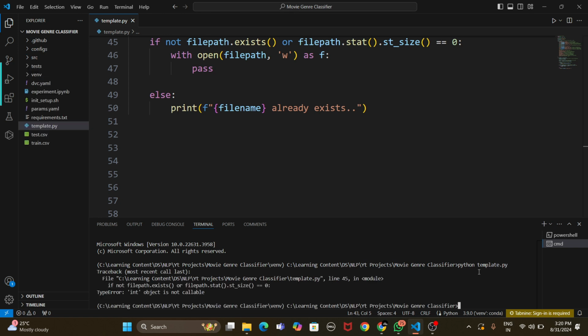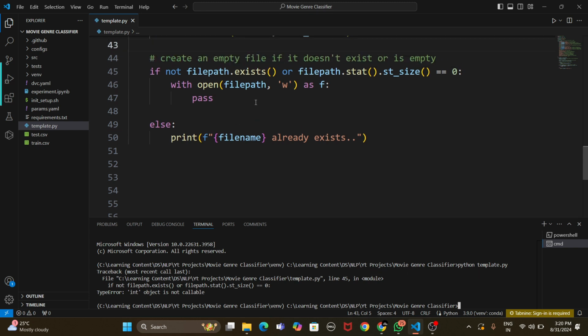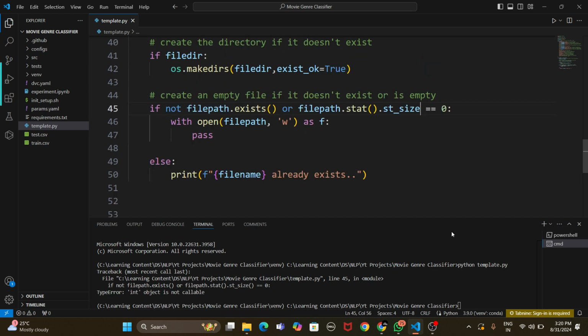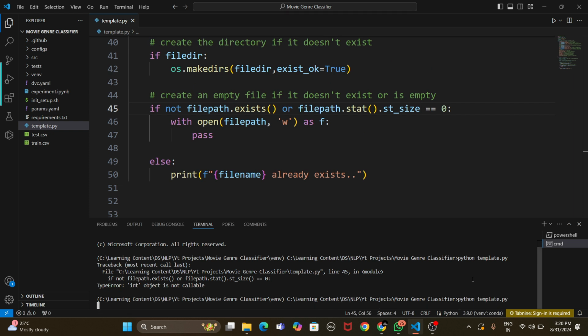We're getting an error at line number 45: int object is not callable. Sorry, it shouldn't have parentheses, my mistake. Let me rerun the code.